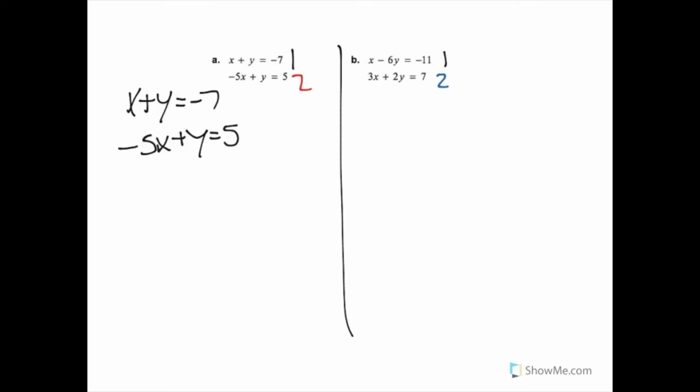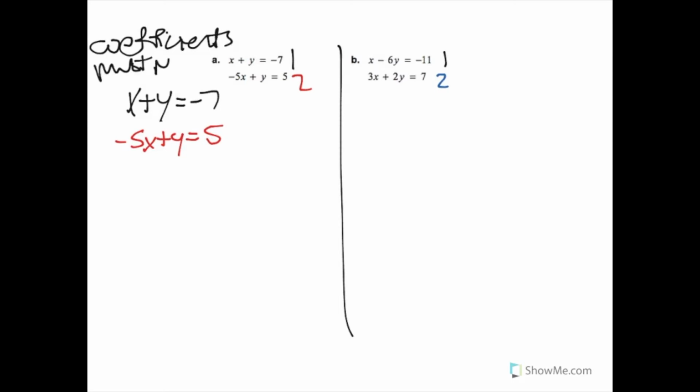And so notice, now that I have both equations written out, I wanted to write that in red, so let me erase that real quick. Rewriting this in red. So now that I have both equations written out, I want my coefficients to match. And what do I mean by that? In order to eliminate one of the variables, which is why this one's called elimination, I need my coefficient, which is the number before it, to match. And so I'm going to eliminate the x's here.